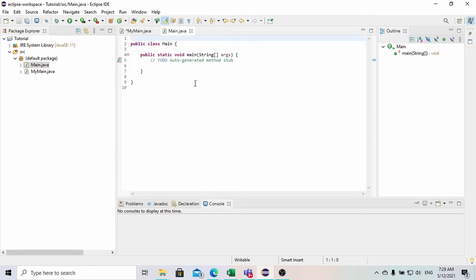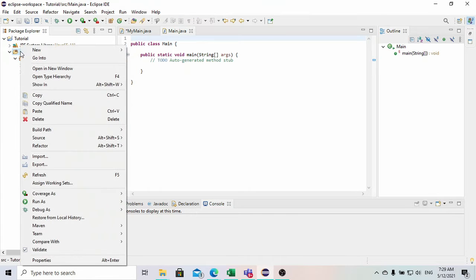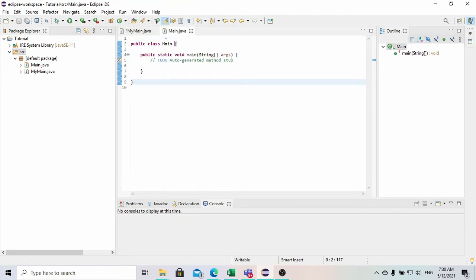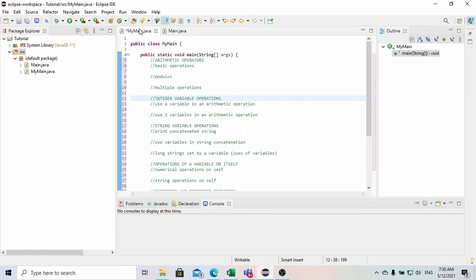I didn't fill it so that you can exactly see what will happen once you create a new project. You could also right click over here, go to new and create a class and name it like main. Obviously, since there was already one main class, I couldn't name my class main as well, so I named it my main.